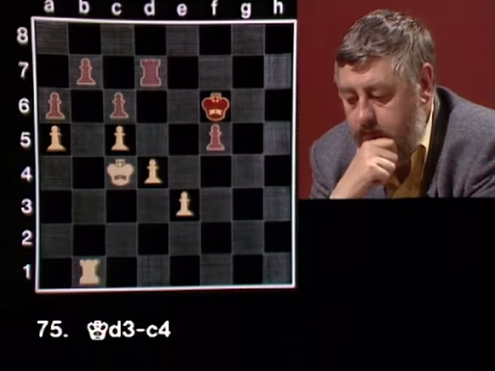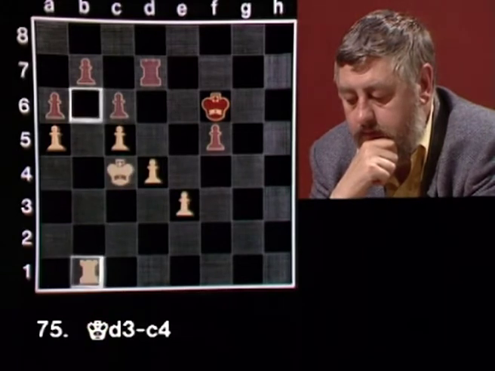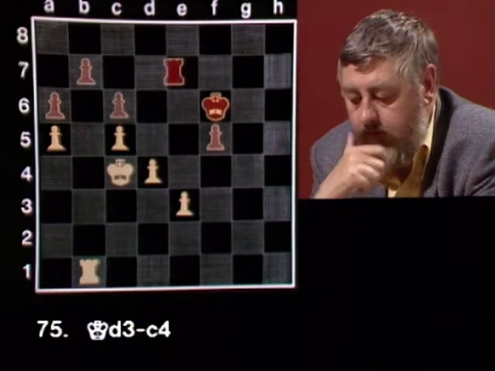The threat now is d4, d5. If I take that with the pawn, he plays the king to d4, and he has an excellent position because of the check at b6. I must prevent d5, or must fight against d5, by playing the rook to e7.